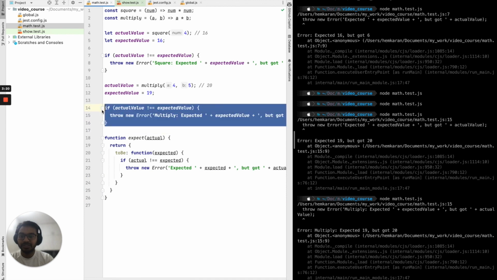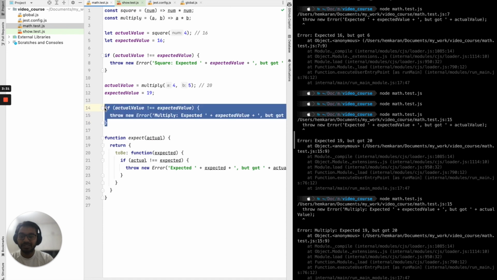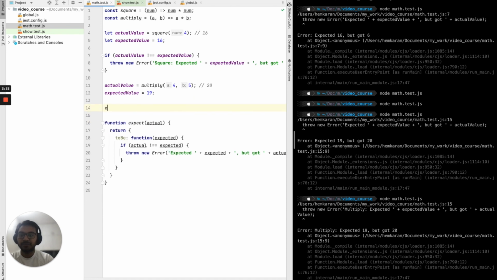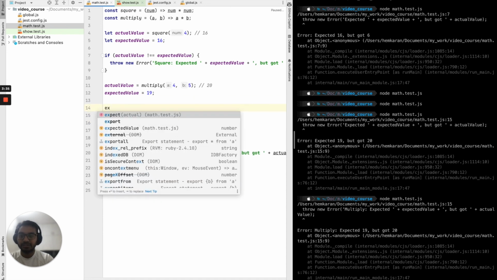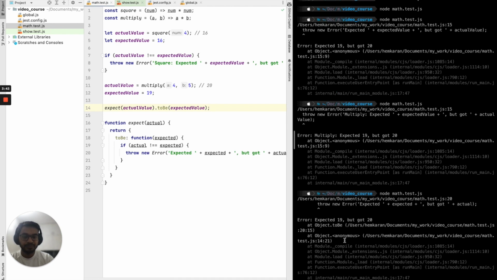I can remove this altogether and simply say expect of the actual value is equal to the expected value or not. Let's try it for multiply at least. So I'll just remove it and add expect of actual value toBe the expected value. And let's see if it is working. Yeah, we are still getting expected 19 but got 20.